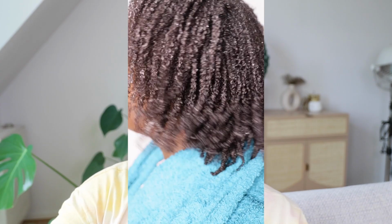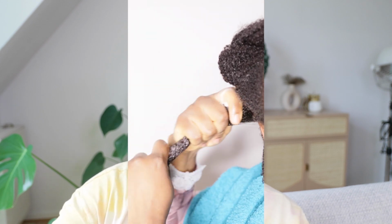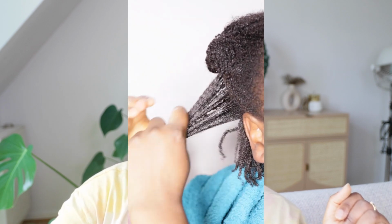It doesn't really soak in. She even gave advice: if your leave-in conditioner is just sitting on your hair and doesn't really soak in after the hair cleanse, dilute it with water. So dilute the formulation so that it soaks in better. Curly hair specialists say leave-in conditioners are unnecessary. They don't provide any hold. Why would you use that? Use your gels directly, your botanical gels favorably. But yes, the max hydration method is about using leave-in conditioner first and then your botanical gel. Let me read this out for you: 4 to 7 squirts of conditioner and 6 to 8 ounces of water in an applicator bottle. So she says, if you own low porosity hair, dilute your leave-in conditioner. And you have to think about it at that time.